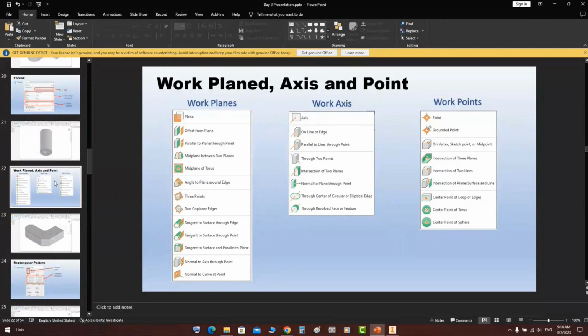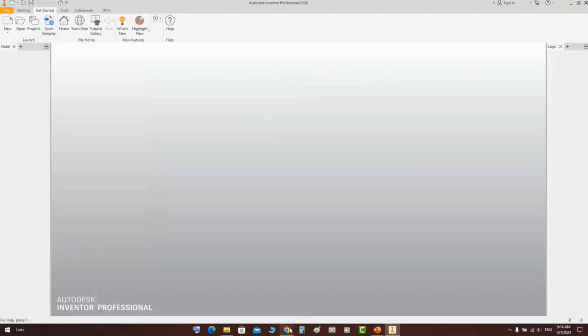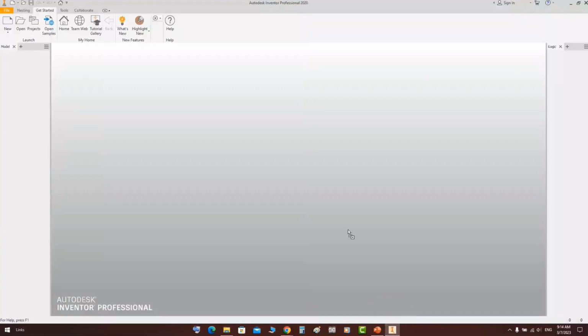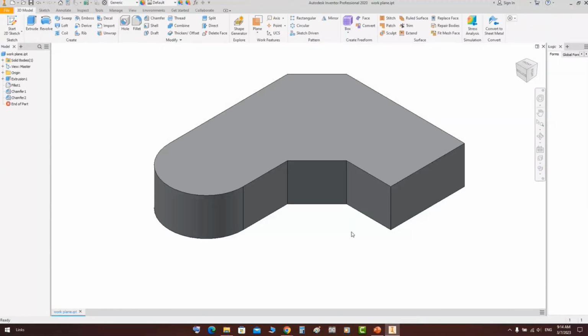Okay, there are different ways to generate it. Like if you would like to make a plane parallel to another plane, but with a distance. That's the first one, which is making a plane from another plane with equal or with a defined distance. So let's open this one, this model.